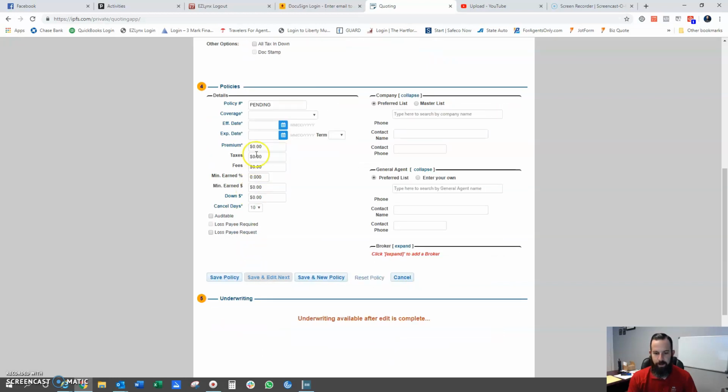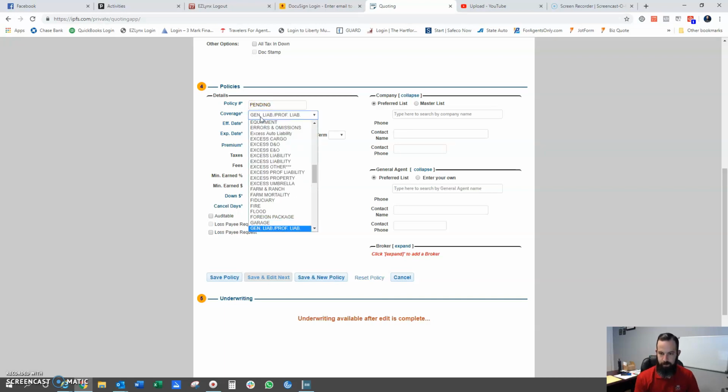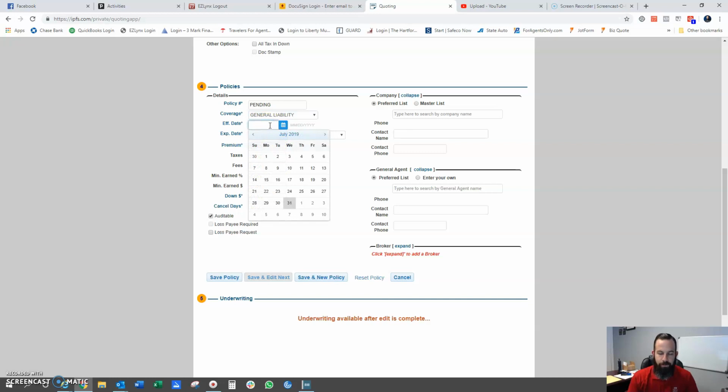So if we scoot down here, then we're going to see the policy number is going to be pending, so always leave that pending unless we already have one. And the coverage for this type of project or policy is going to be a general liability. So you'll scroll down here, select general liability. The proposed effective date that you want to potentially issue this policy, so I think you said middle of next week, so we're just going to go ahead and select the 7th of August of next week. It is a 12-month policy term. And then we're going to start filling in the data here.